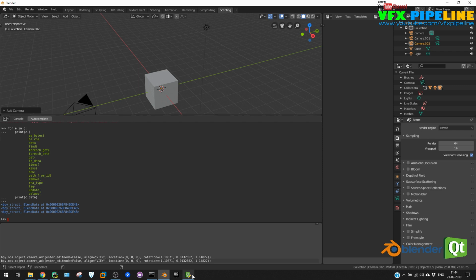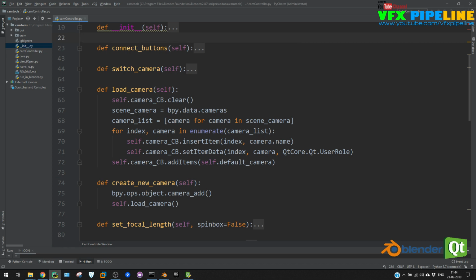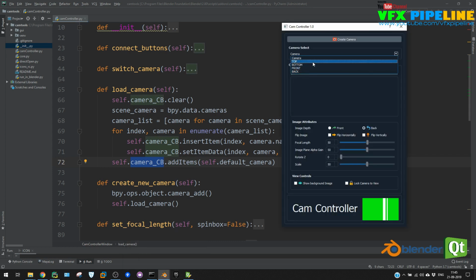So let's go back to our UI, because I'm sure that this is a really wide topic and I'm not sure that I'm going to cover it in this video. With that, from bpy.data you can get the list of all the cameras, and I just iterate through this and put it inside my combo box. Here you can see inside this combo box I see the list of cameras. So camera 1, and if I create a new camera, many new cameras are also created. See here, 1, 2, 11, all these cameras are there.